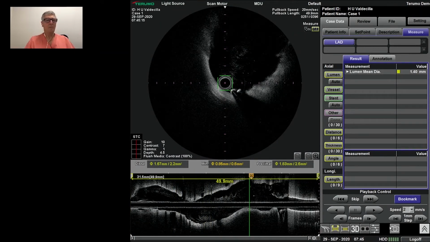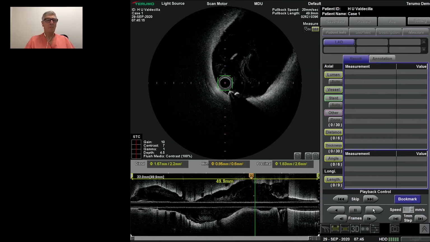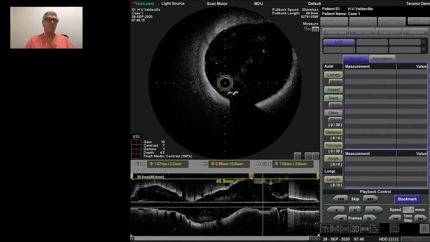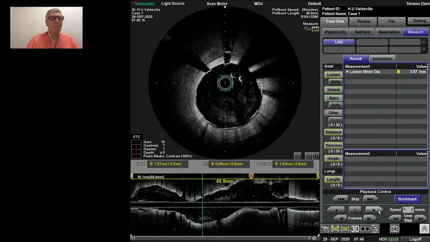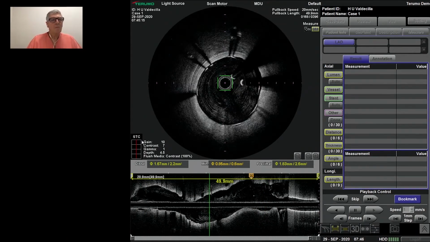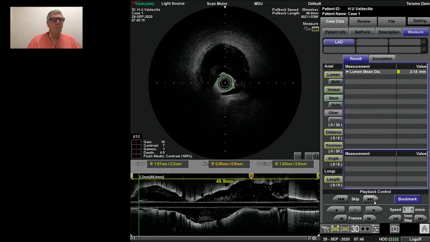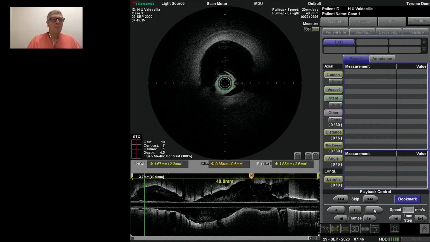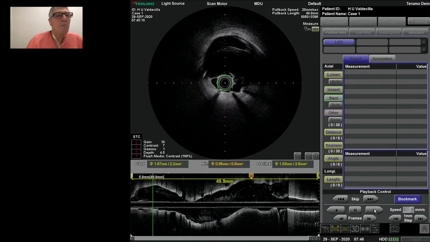And we're going to show this distal edge. Very important to see if any dissection. You can see the vessel. No dissection in distal edge. No, this is the stent, distal. That's it. Okay, go. This is the distal vessel, healthy vessel.